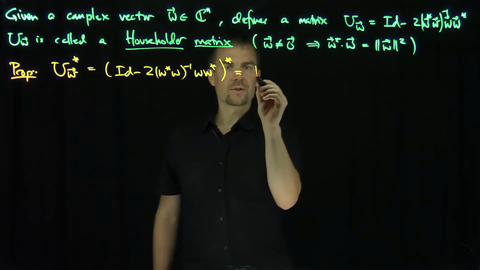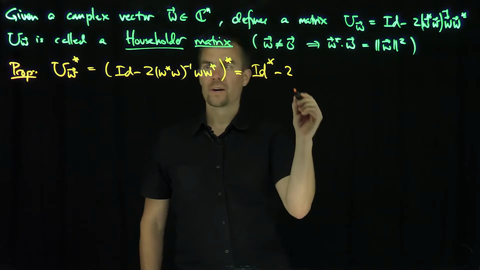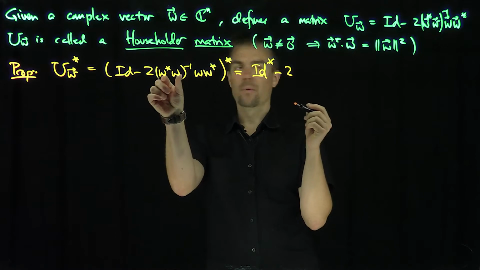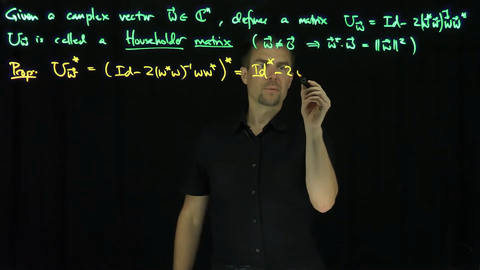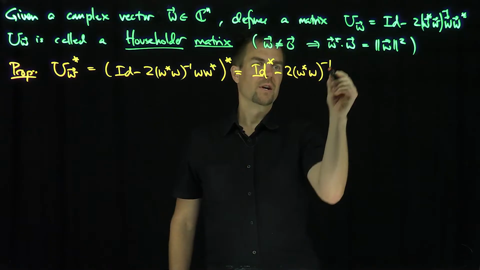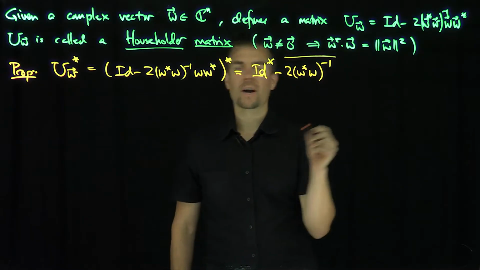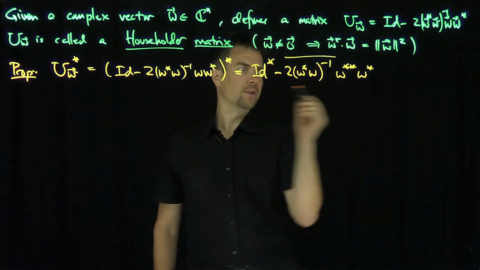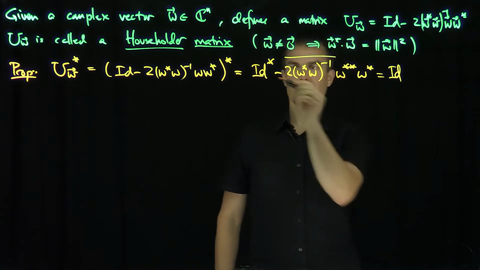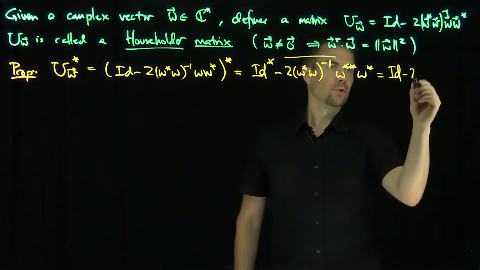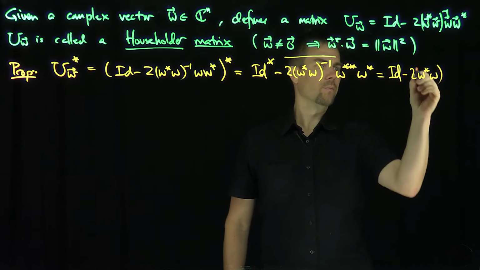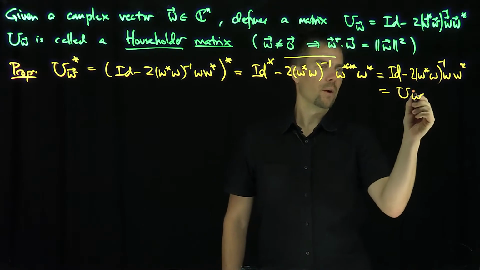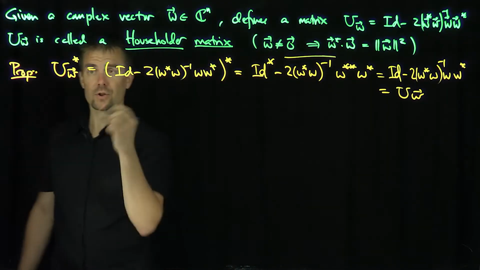And by the linearity of star, this is just identity star minus twice W. And of course, those come out as complex conjugates. But that's just a real number, so I don't need to conjugate a real number. So this is going to be (W star W) inverse. Technically, this whole thing is conjugate, but that's a real number. And then I'm going to have W star star W star. And of course, what will this simplify to? This is just going to simplify to the identity because that's self-involutory, minus 2 (W star W) inverse. That's real. And then W W star. And that's just going to be U_W, and that says that U_W star is U_W.